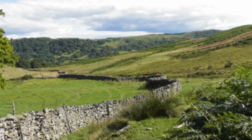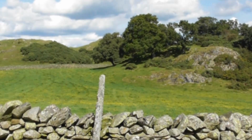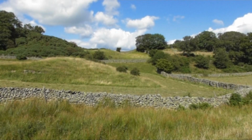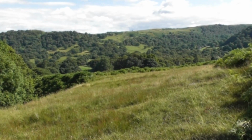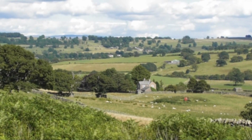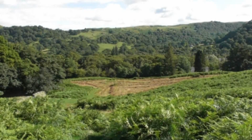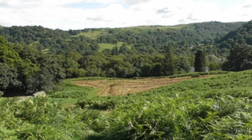We keep going now. This is looking left over the wall. We've just crossed over a tiny stream. We just have to drop down, we're not far off now. That's looking to our left again. Beautiful. As we drop downhill, we've still got this stream and the little wall on our left. We're still on the open access land with the wall on our left hand side, dropping down. As we drop down, we bear off slightly right, but we keep the wall on our left. Within a minute or two, we can see houses, and somewhere in them trees, there's our car.